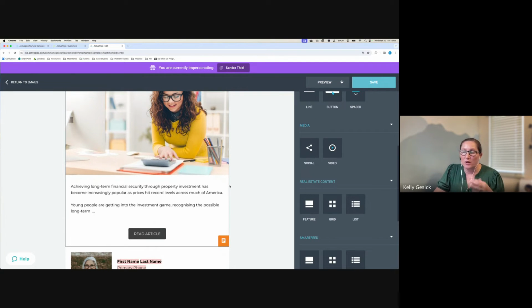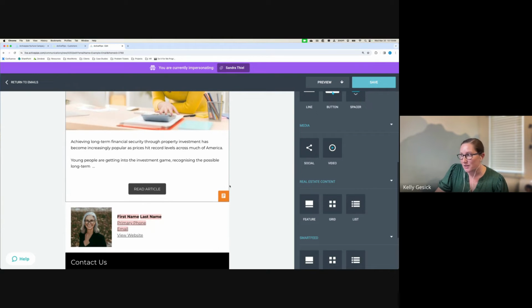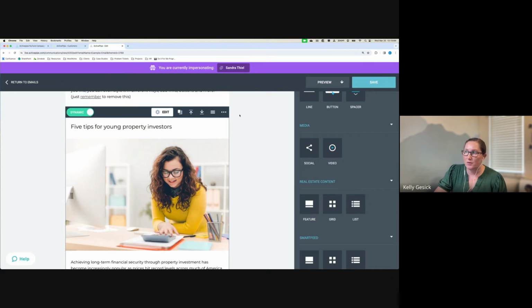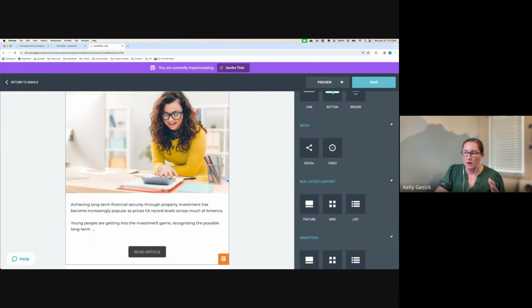So that's one of those ways that we can really set this up to change dynamically and be automated, and really you set it up that first time the way you want, and it keeps going and drips out different information to keep your database engaged. It's pretty cool. You can also edit directly within this block.